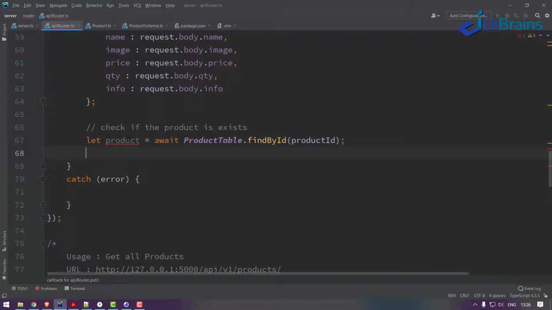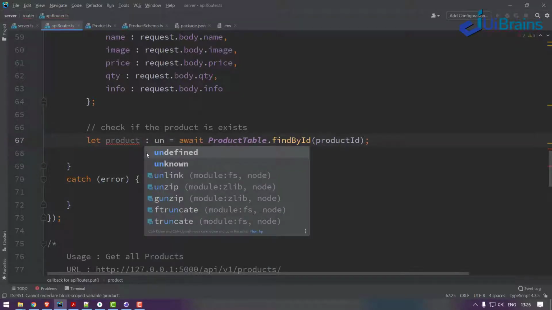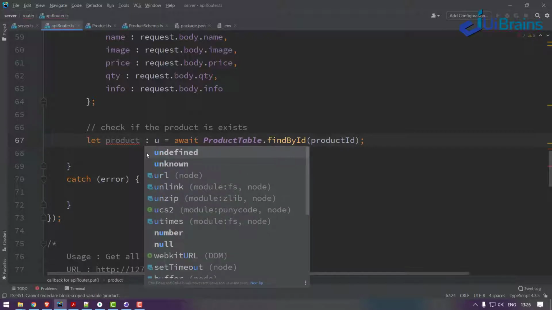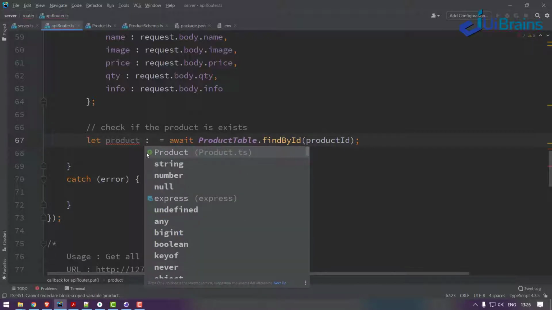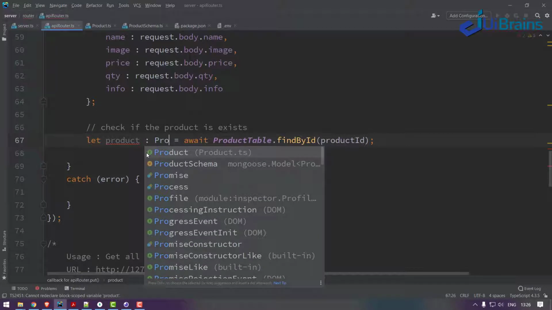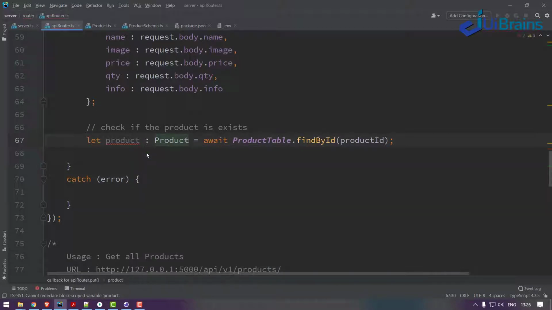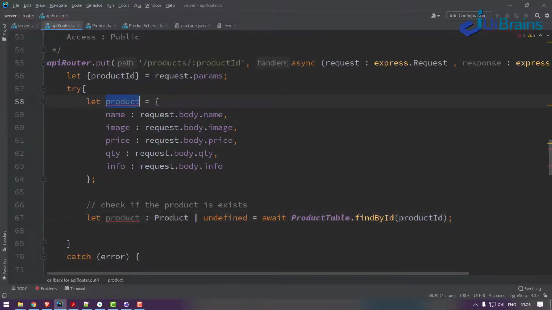So you get the product or undefined. You may get it or you may not get it. But the only problem here is product, here is product.